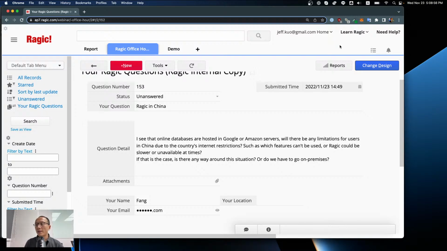And if you want to create an on-premises server in China, that will also work. You can host all your data on your on-premises server if you're able to set up a server in China.